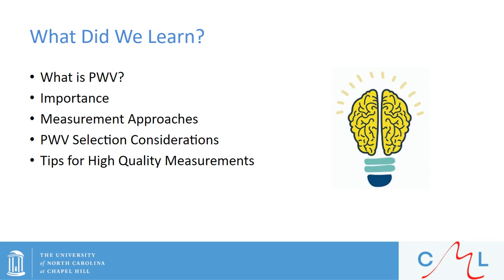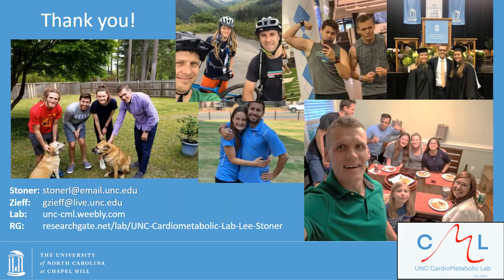Well, hopefully we learned what is pulse wave velocity, an important measure of arterial stiffness. Why is it important? What are the measurement approaches, as well as the selection considerations in terms of what tool we want to measure pulse wave velocity with? And we also covered tips for obtaining high quality measurements.